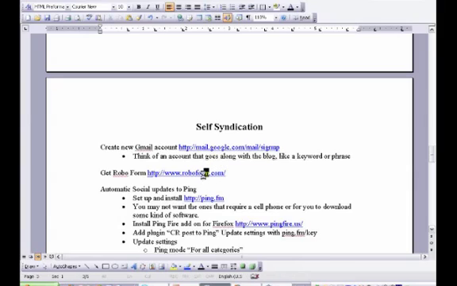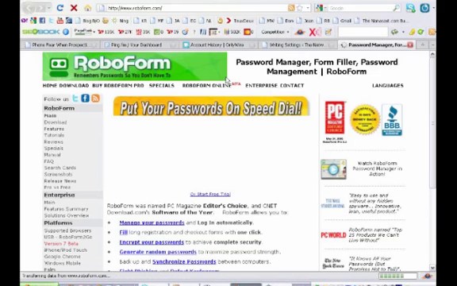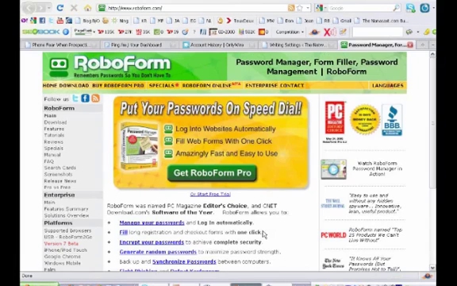So I'm going to go ahead and open that up now so that you can see that. So roboform.com, you can get a pro version. I know there's a 30-day version in here that's free. You can sign up for it. It's a couple of bucks a month. Definitely will save you some time. If nothing else, if you just want to do this list that I'm about to pull up, then it's going to be worth its weight to help out.